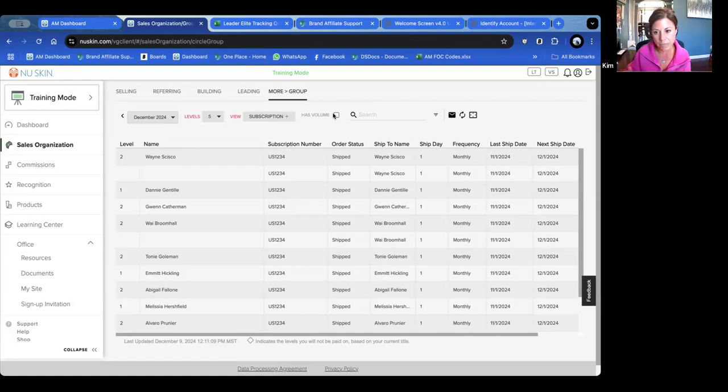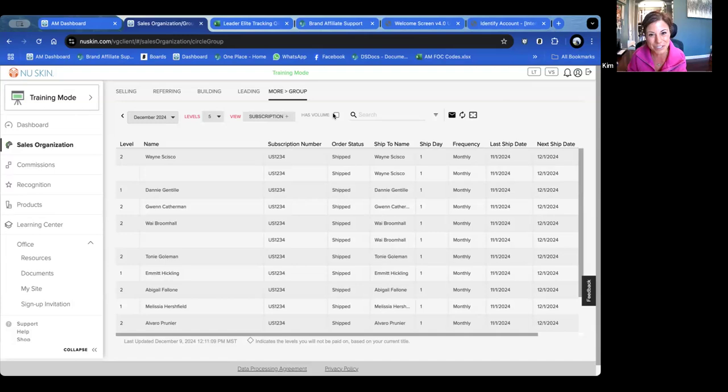That's why I love sorting by the next ship date, because you can look at upcoming ones. Again, if you sort by that next ship date and see that they are in the past, like at the beginning of the month, or let's say you sort by the last ship date, today's December 9th, and you look at ones that were supposed to be shipped before December 9th and have a 0 volume, that's a red flag because they should have volume, right?